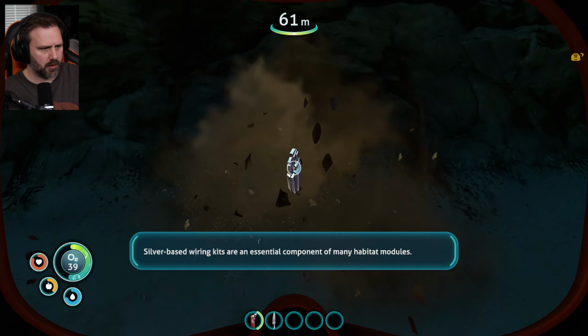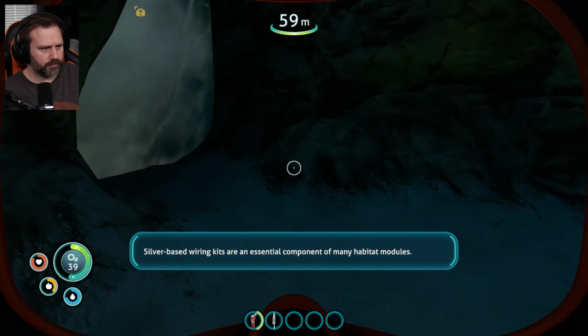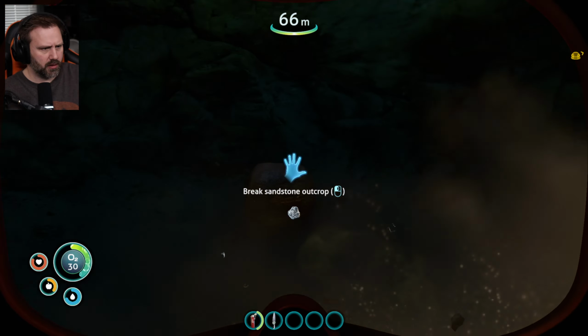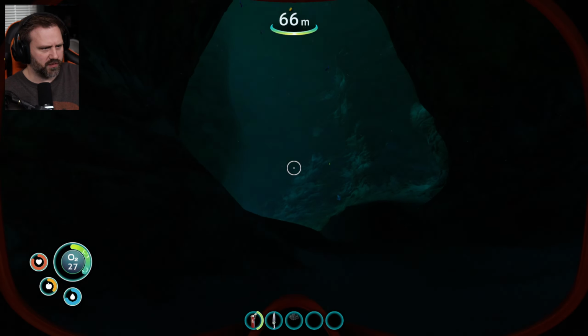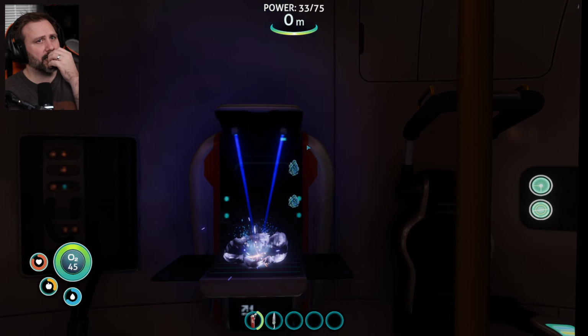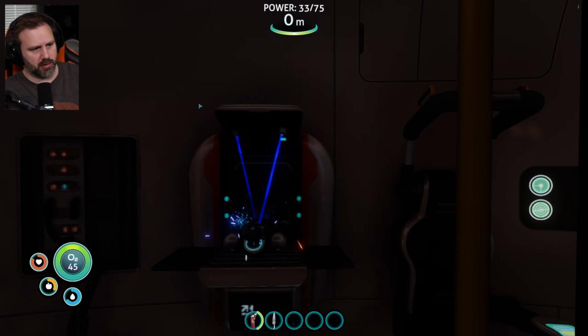Now luckily I spawned very near a thermal vent, so I ran over there to grab some quicksilver along with some quartz for glass, and I was able to make a very early high capacity tank. And high capacity. So I think we're gonna need like 4 of those.